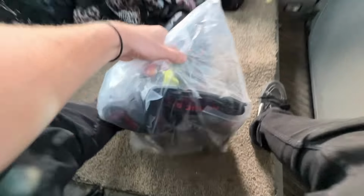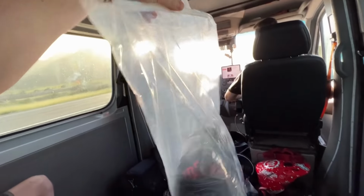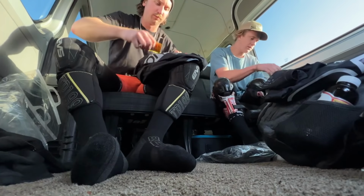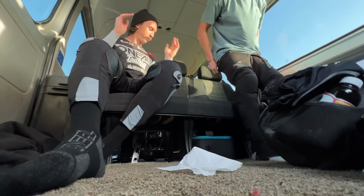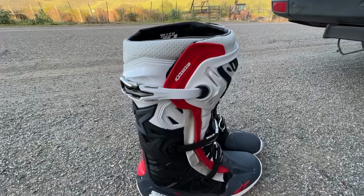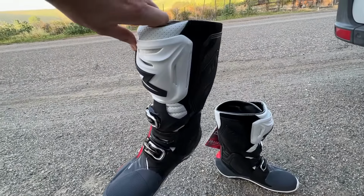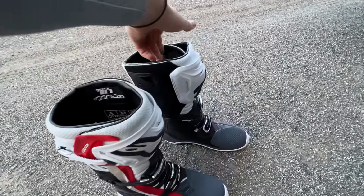Five minutes till we hit the spot, so I think we got to throw our gear on while we're driving now. Oh, brand new O'Neill Prodigy. Still in the bag. Pop some tags real quick. Yo, bro. Hey, bro. Let's catch some waves, bro. We forgot the surfboards. That next locker just came through. Hooked your boy up. Tech 10s. Vented. Look at that. No fungus on these feet.